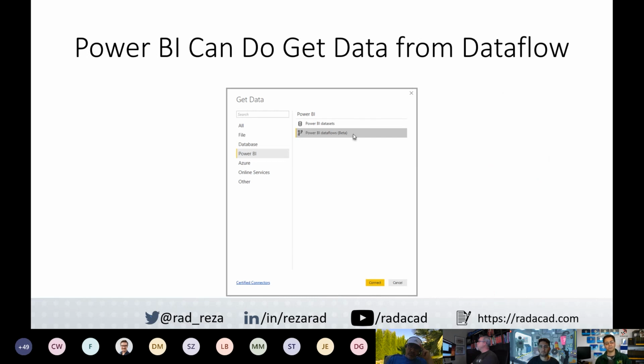Now, what is the whole story then? I run Power Query in the cloud, I store it in Azure Data Lake storage, and then what? Then Power BI can get data from that data flow. So instead of Power BI doing all of those heavy lifting transformations, instead of having the source code of those transformations in Power BI, we have that in the data flow. Consider it as a separate ETL service, extract, transform, load service. It runs in the cloud. It stores the data in a destination. Consider it like a database storage. And then with Power BI, we get data from there.